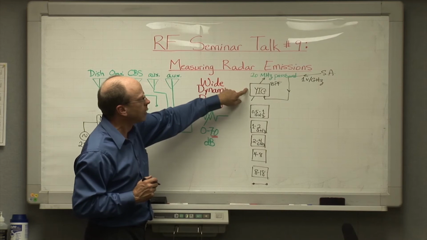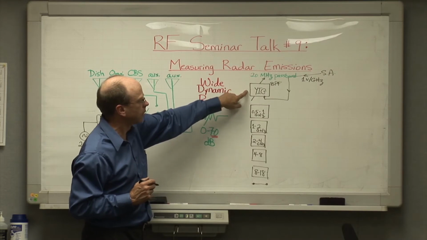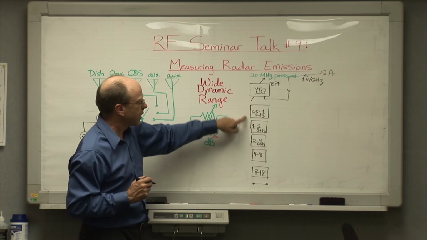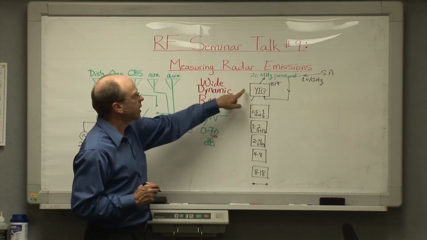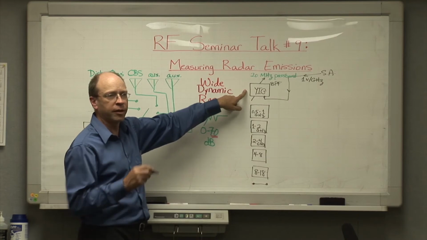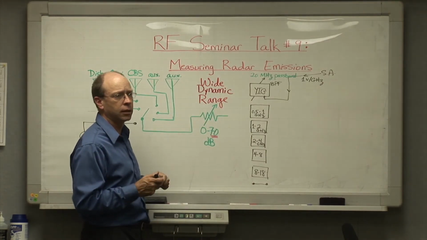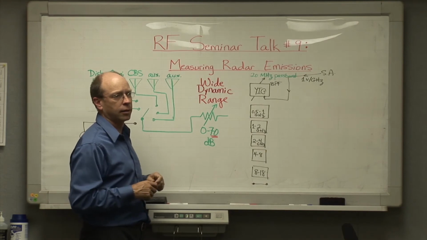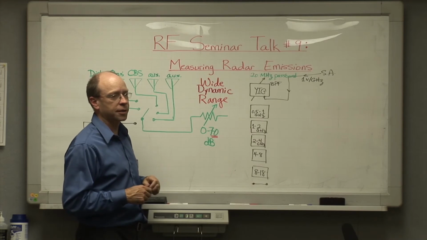Well, we could, but the YIG does have some limits. The YIG will not necessarily tune across the frequency range that we need to make a measurement in. And more to the point, the bandpass filters have a somewhat lower insertion loss. The YIG has, in fact, Randy, you could probably help me. What's the insertion loss on this YIG? Just approximately 6 dB? Geez, you got me on the spot. It's about... I think the older ones had like 6 dB. And this one's even a little better than 6 dB, right?